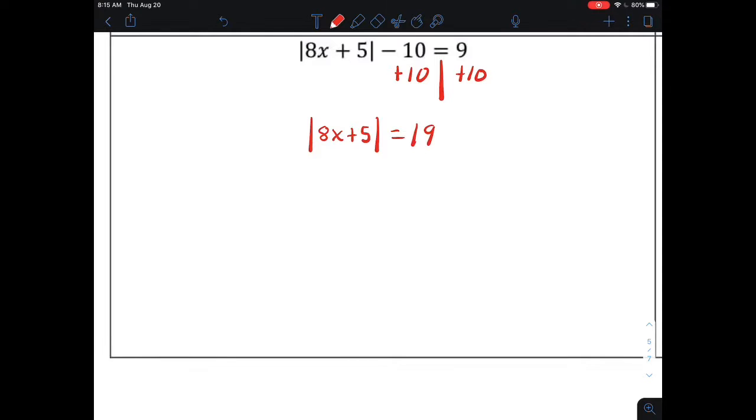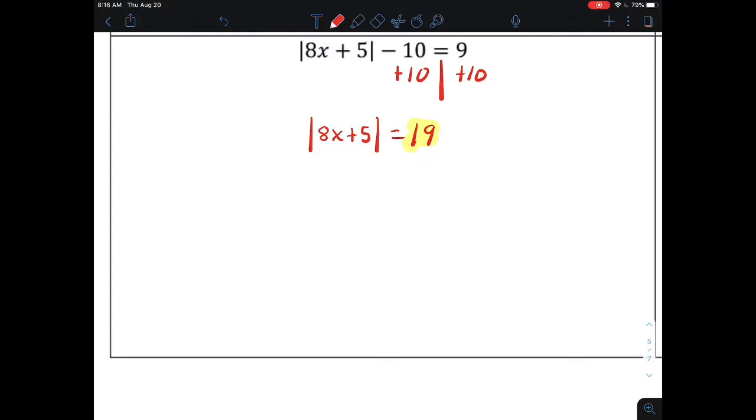So again, we don't want to put that positive 5 and that minus 10 together and call it minus 5. Sometimes it'll work out, maybe, but for the absolute value function, you want to leave what's on the inside alone until you get everything outside of the absolute value on the other side of the equation. So now we're at this line, and we look, and we have the absolute value of some expression has to equal positive 19. Well, that is possible.